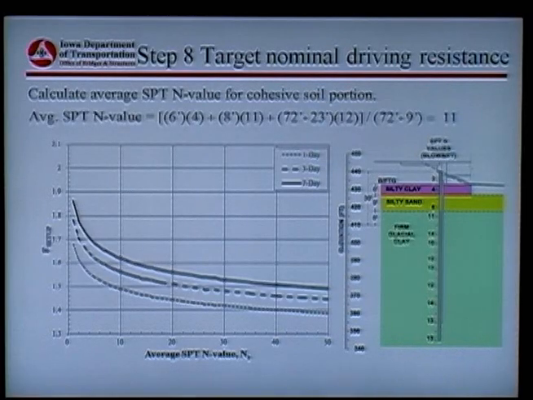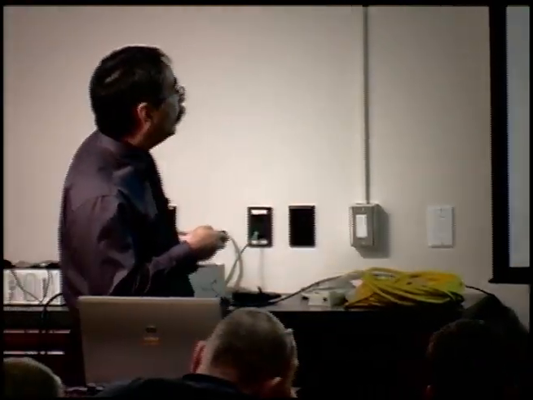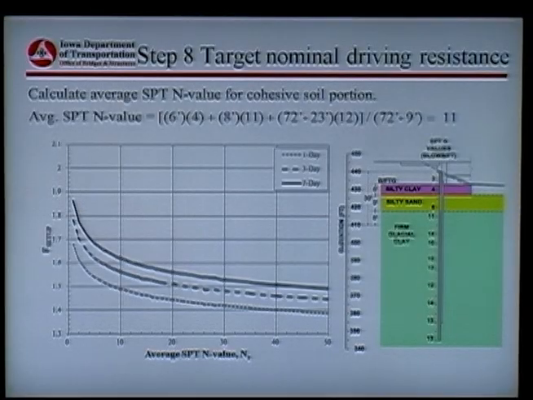What you'll notice on page 143 is slightly different. It's the same plots, but page 143 also has the setup at 30 days. Let's take a look at this plot for a minute. Notice that at the lower SPT values, setup is higher, regardless of whether it's 1 day, the short dash line, 3 days, the longer dash, or 7 days, a solid line. This line right here is 1 day, and here's the setup for 3 days and 7 days.